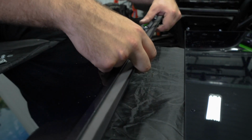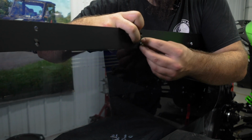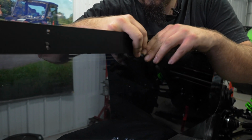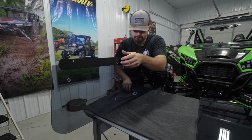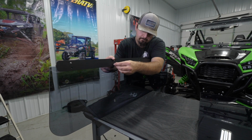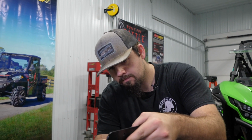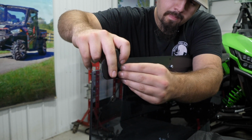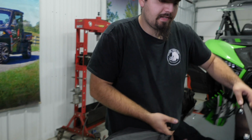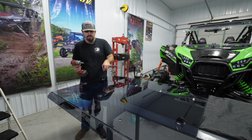So we'll just go through, get it lined up. Pick up on it a little bit so we can get to it. Put the hardware in. So once we have this side attached, we can just lay it up to the opposite side, line it up, and we'll just go through, put the rest of our hardware in, and then fully tighten the hardware, coupling the two portions of the roof together.